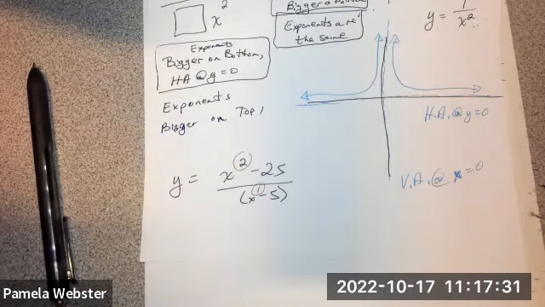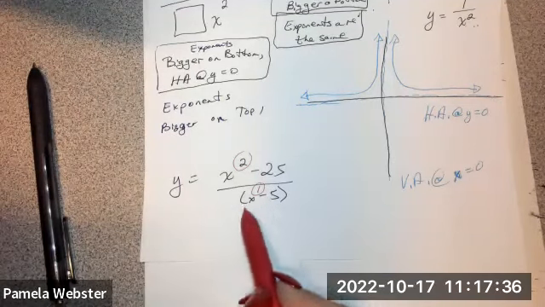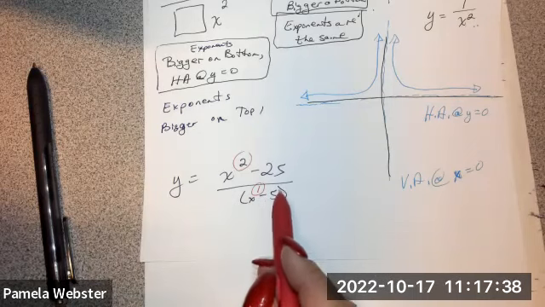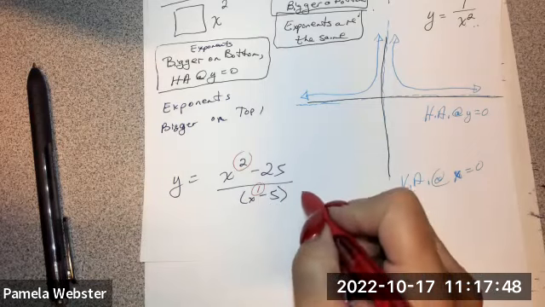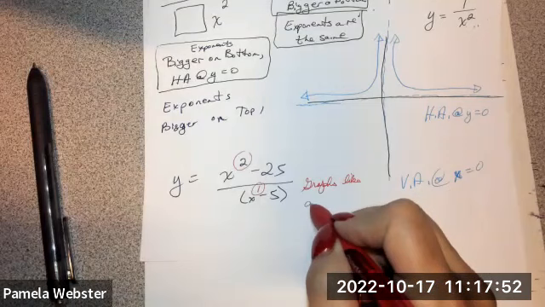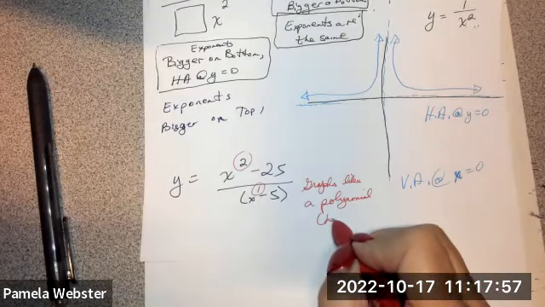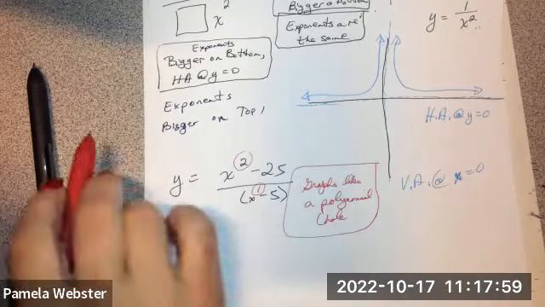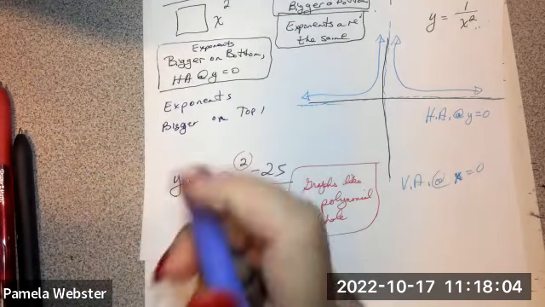This one happened to reduce out. It was actually a hole in my domain because I did have this thing going on in the denominator. So I was like, okay, there weren't any asymptotes. And if you graph that, you would see there's nothing. So this just graphs like a polynomial, except for you'll have a hole, right? But there's no crazy asymptote going on there. So exponent bigger on top, there's no asymptote.